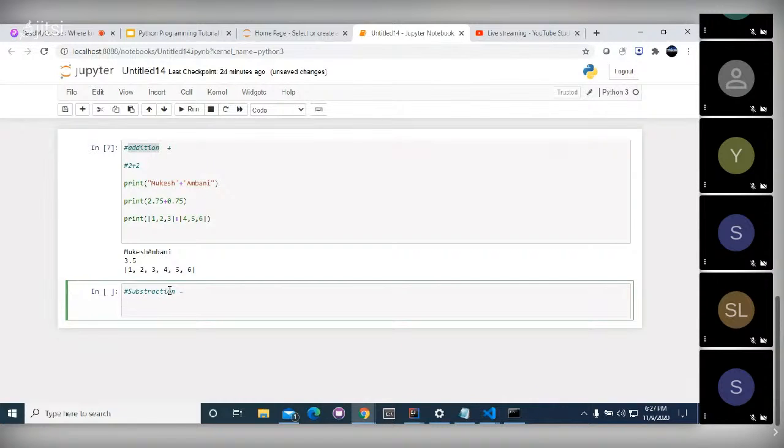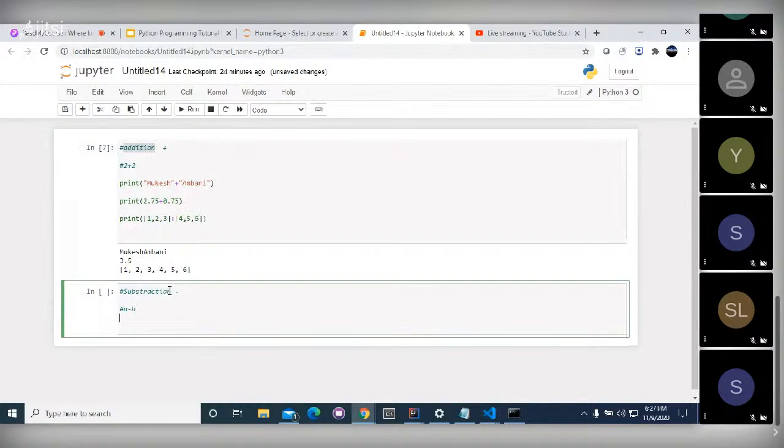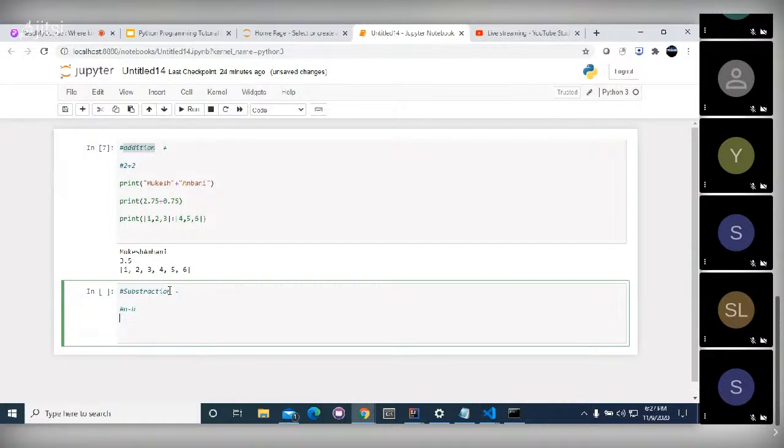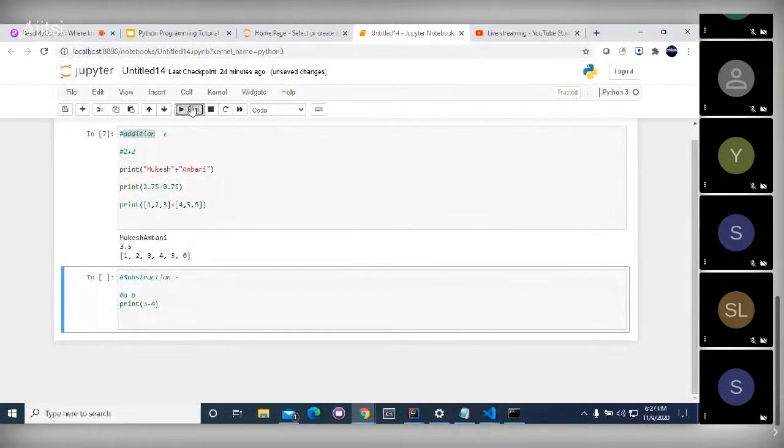So what will be the syntax? A minus B means A will be the first number and B will be the second number. So let's suppose that we are subtracting 3 minus 4. What will be the answer? 1 will be the answer. Or minus 1? Minus 1.